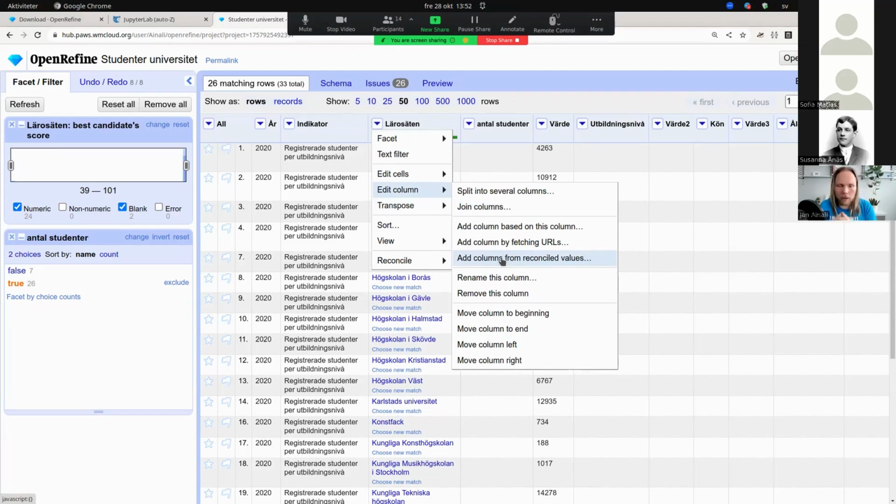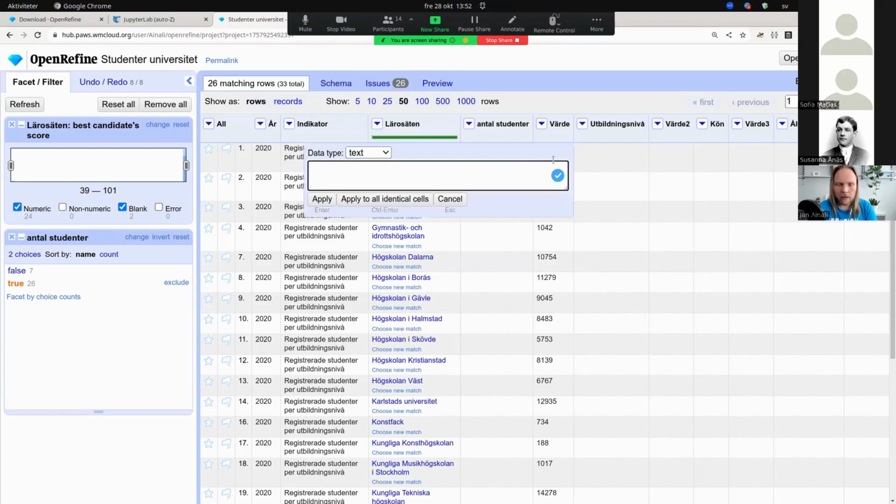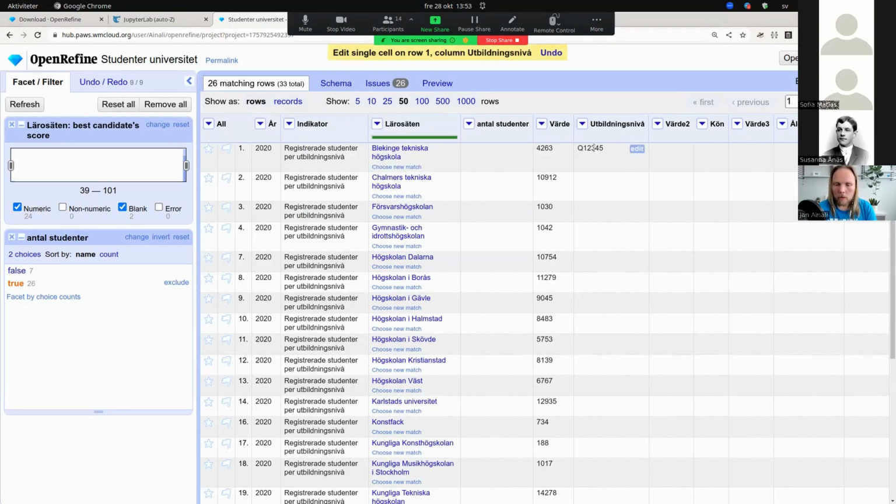There's one more thing that I want to add as a good to know, because sometimes you have data where you already, let's say, now I'm just going to add it. Let's say you had a QID from Wikidata. Then you could actually reconcile it towards there, and there's a shortcut here.